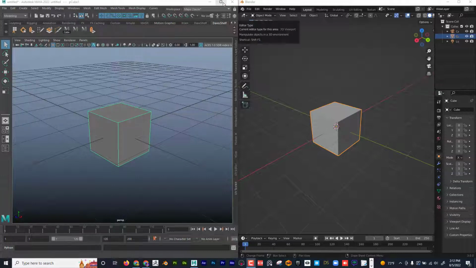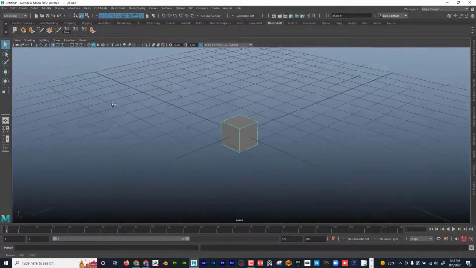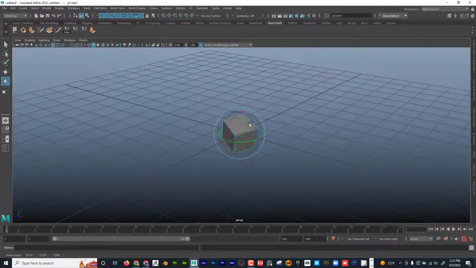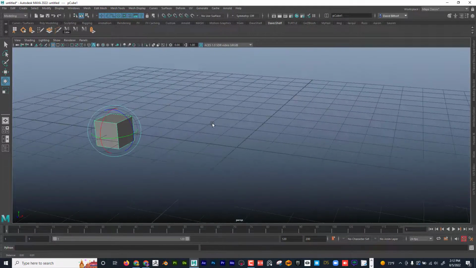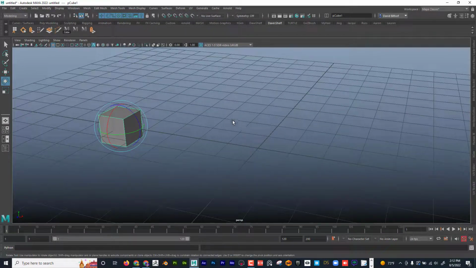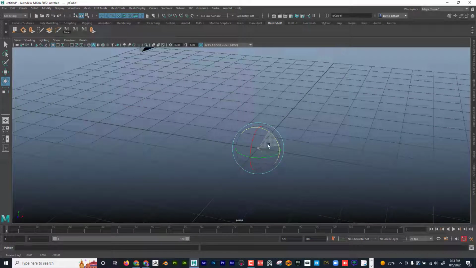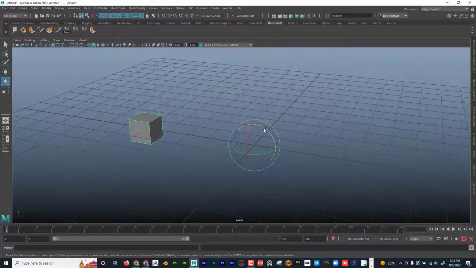So I'll go ahead and start with Maya. Here's Maya, and here's the cube, and I can see that when I rotate, by default, it pivots around itself. If I move the cube over here and pivot again, it's still pivoting around itself. If I wanted to change its pivot point, I could hold down D as in dog, and move it, let's say, to the center. Now if I rotate, I can see that I changed the pivot point of the object. Really easy to change the pivot point.